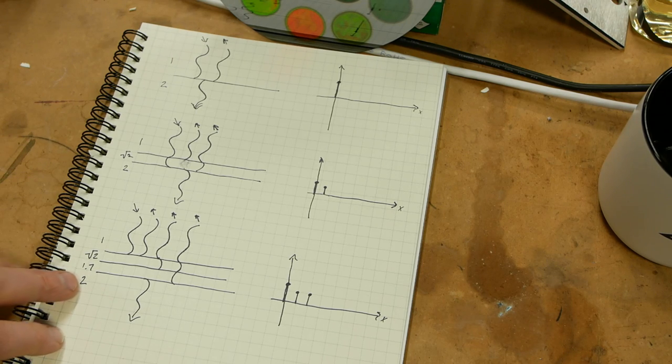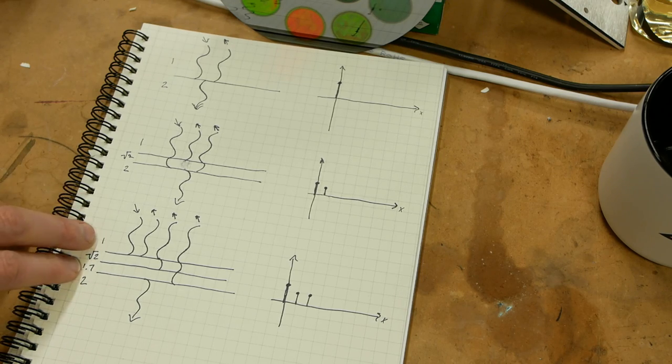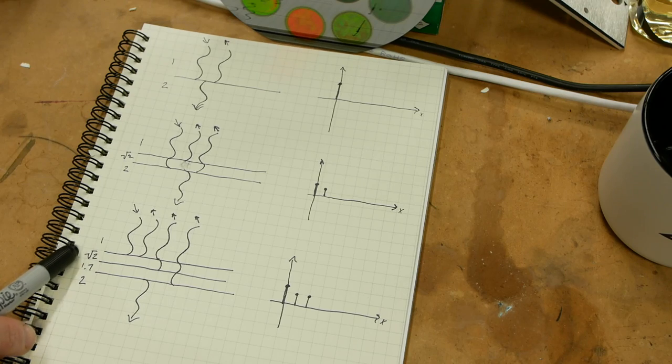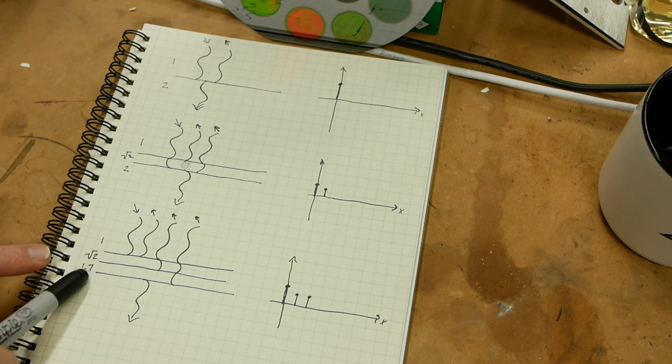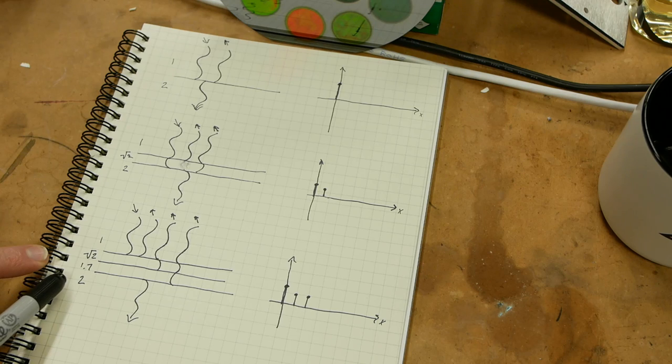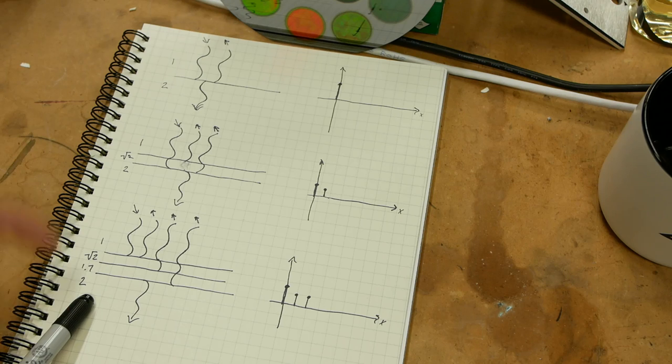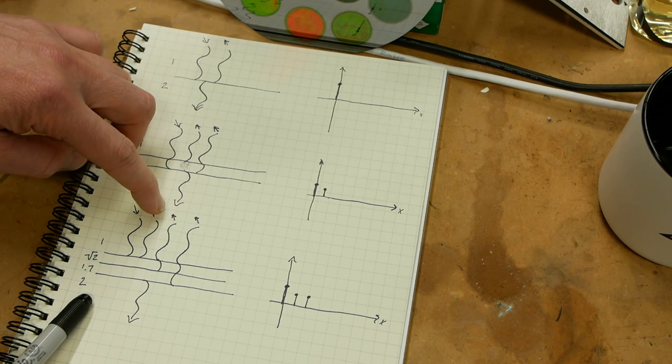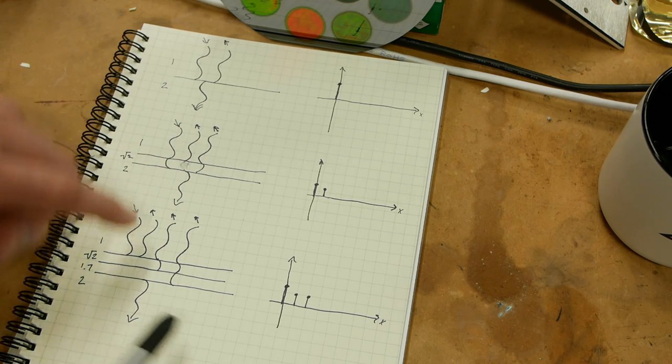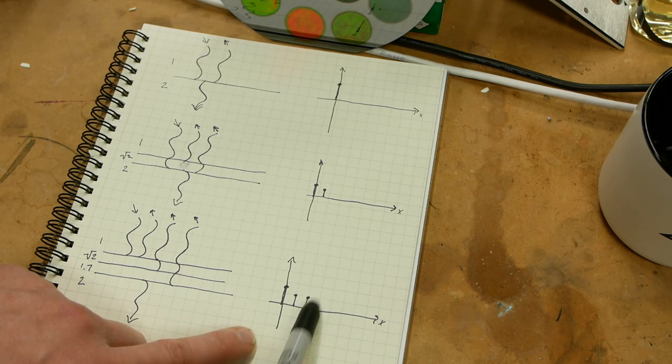So now let's kick it up a notch. As technology got better, there was the desire to make better anti-reflection coatings. And instead of correcting just one wavelength, we can correct two with just one layer addition. So now we have air up here, the first layer, the second layer, and then glass. And we space these out so that we have one wavelength for this first layer and a different wavelength for this next layer. And the exact indices here, again, all linked to the exact numbers, but there is an optimum set for these two. It works the same way. We still get that original 5% full reflection, and then we get a reflection for the first wavelength and another reflection for the second wavelength. And if we get the plot, we now have two frequencies in this, well, two spots where we get a reflection in this graph.